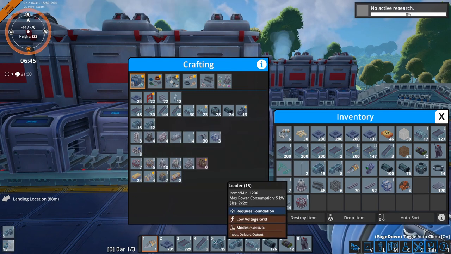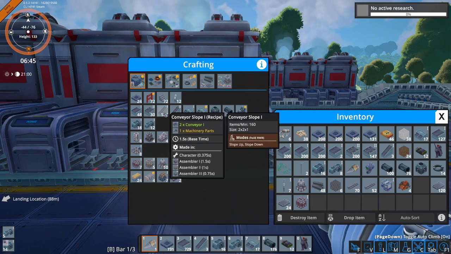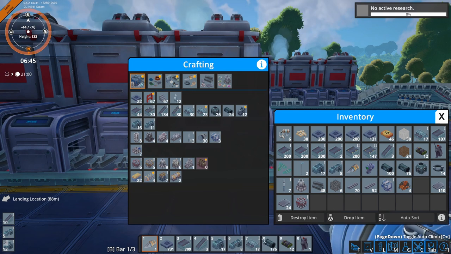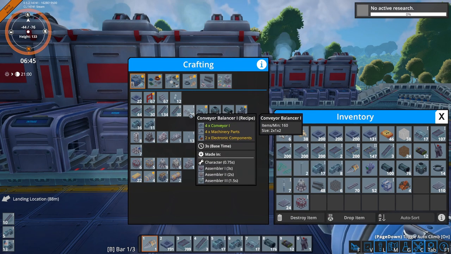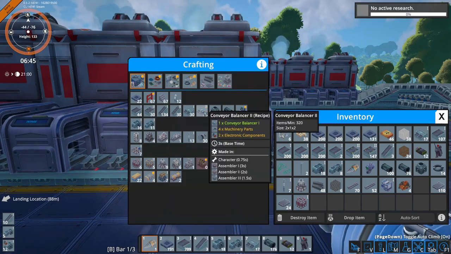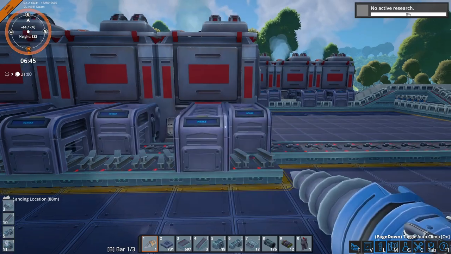15 and 10 of those coming up. I'm gonna need 10 more of those. Those are good. Those are good. Let's make 3 more. We're ready. Yeah. No, that one. Perfect.